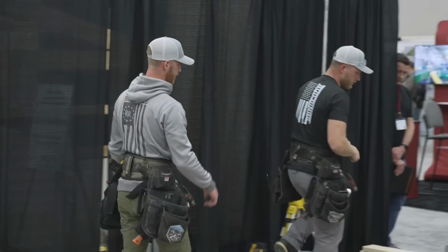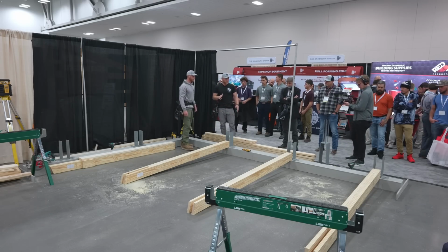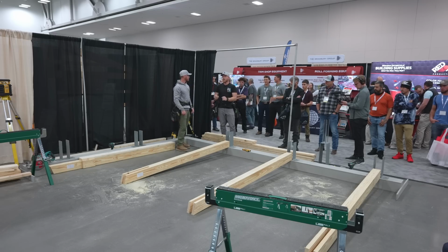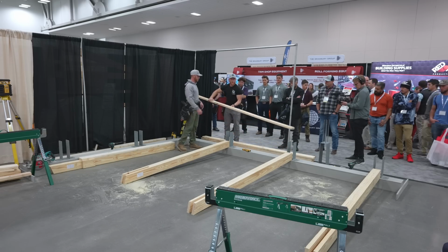Awesome. So we've got our lumber pile. Greg always marks it, puts it in a separate pile on the job site. Once again, efficiency. Don't make a pile somewhere that you're not going to use it. You put it where you're going to need it in the future. There you go.